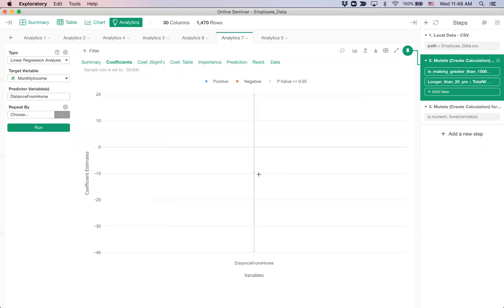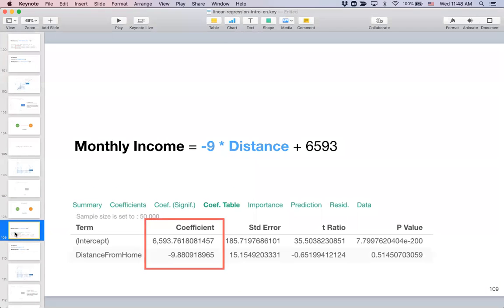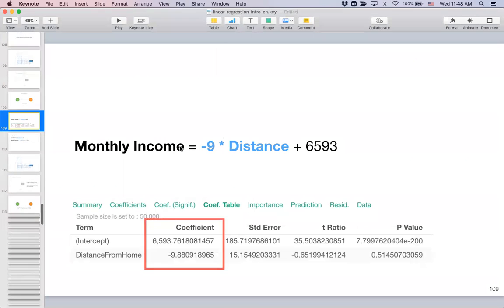But here, the important thing is to understand what this p-value 0.51 means. So again, let's start with the null hypothesis, which is that distance and monthly income are independent. They don't have any effect on each other. And then we can have the formula or model like this. This time we get a -9 for the coefficient for distance from home.